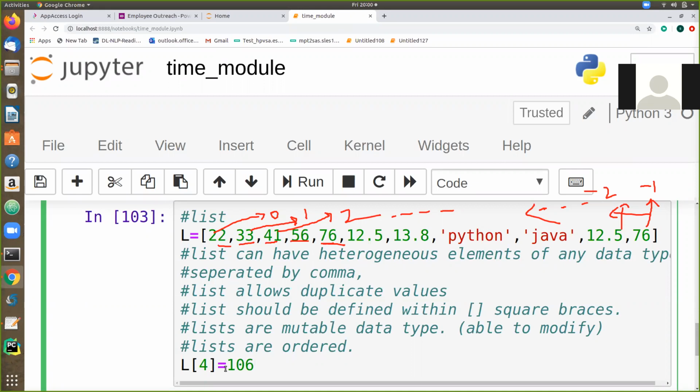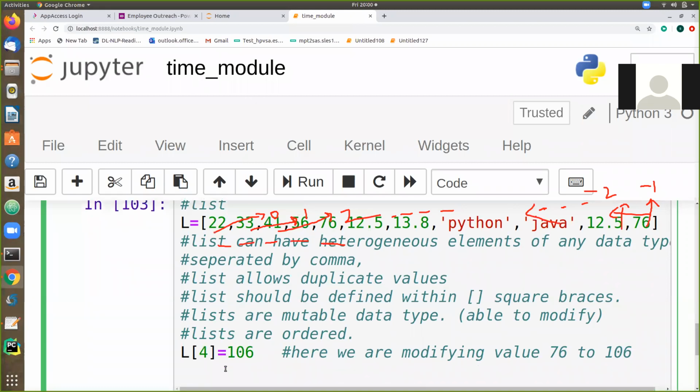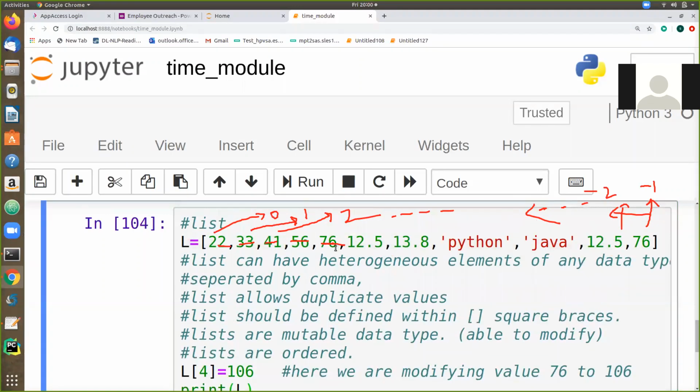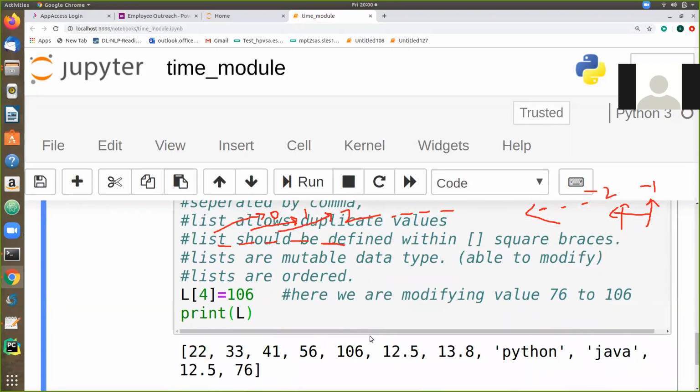I have modified here. So here we are modifying value 76 to 106. Now print L. See, value 76 is modified to 106 here, which means we are able to modify.